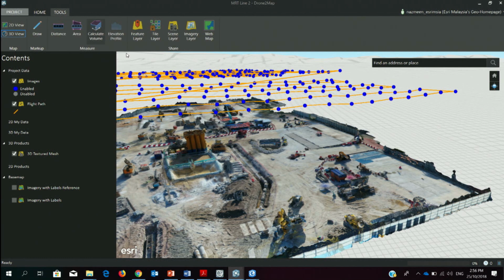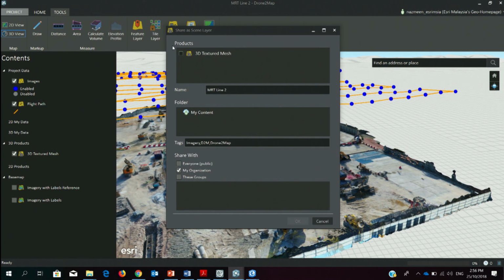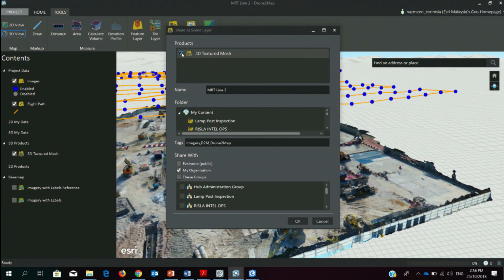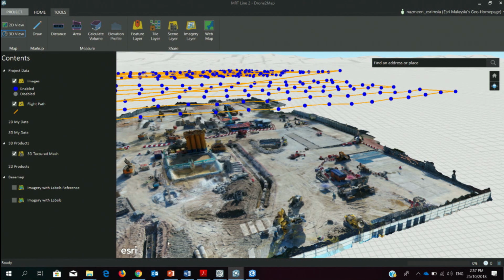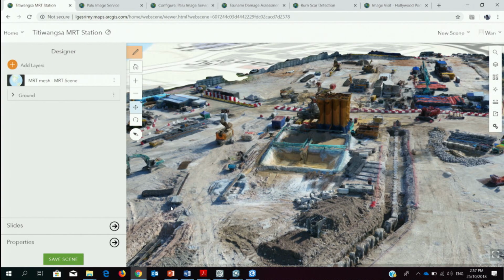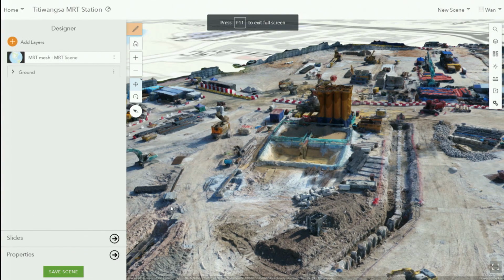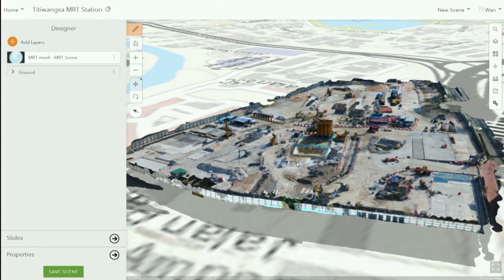From this, you can share your 3D mesh into the scene layer. For example, you want to share the 3D mesh, MRT line 2. When you click OK, the result should be like this. This is the view from the 3D web scene.